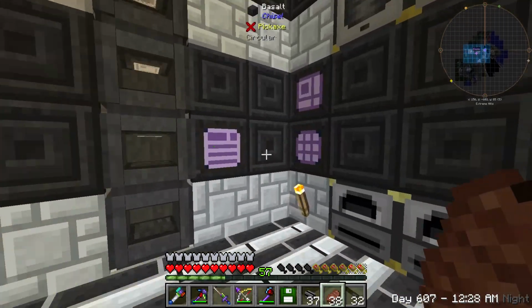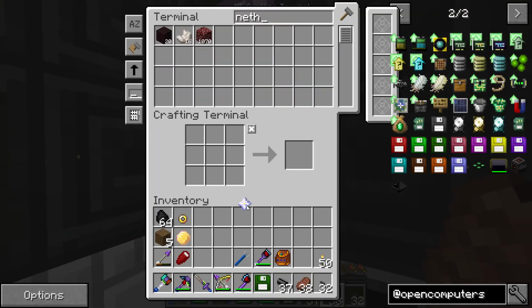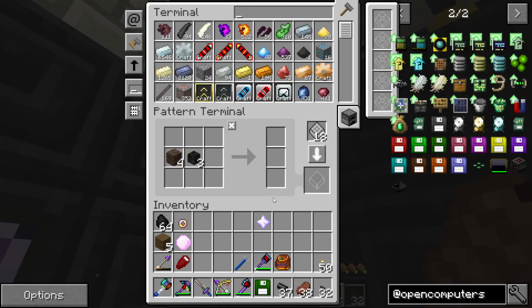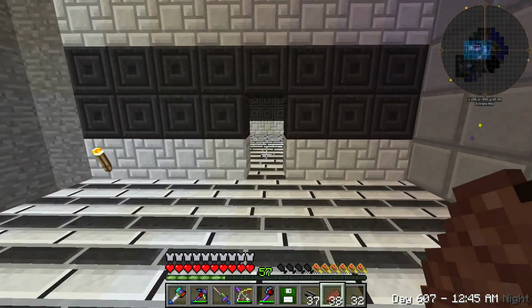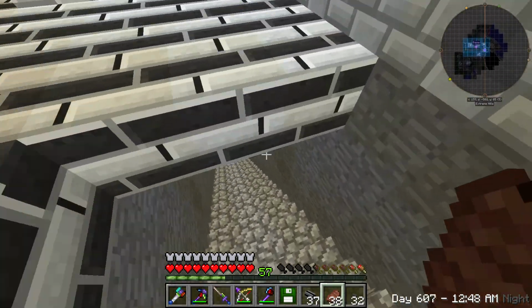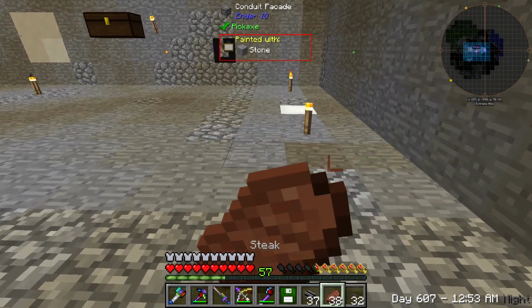It's either in here or it's... Nope, there it is. All right, so now we can finish up our recipe. All right, and go ahead and do that. 4 soul sand, 3 wither skeleton heads, and that makes us 1 nether star.